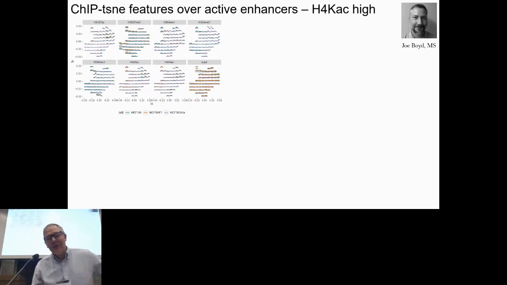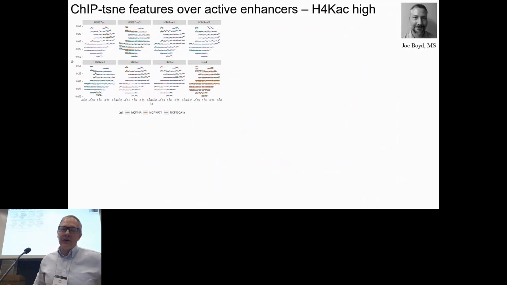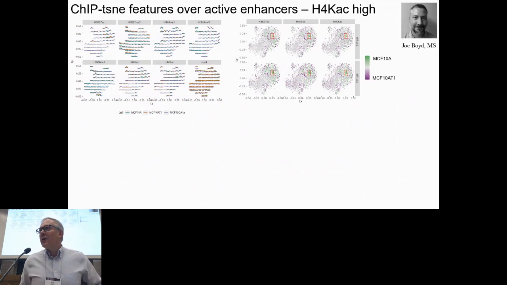I just wanted to show, so these chromatin states are a great way to pattern the genome, but it's important to look at your signal and especially to validate some of these findings and study it, because it's one thing to stick your data into a model, but it's another thing to believe your signal. And so a talented bioinformatician in my lab, Joe Boyd, who has a poster on this, has developed an R package that uses reduced dimensionality to represent combinations of functional genomic data enrichment patterns across the genome.